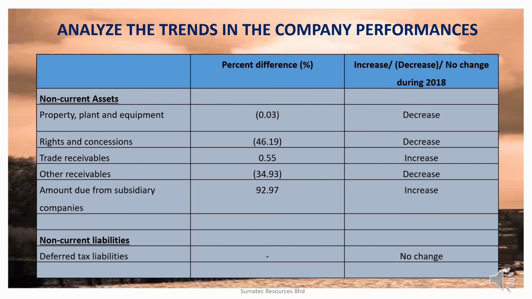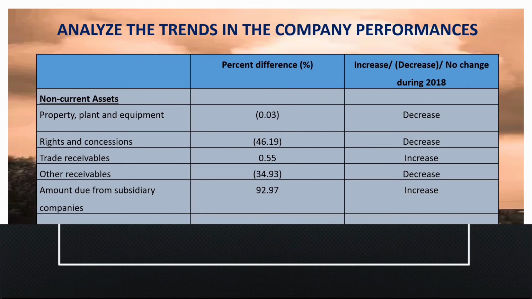accounts. And the last one, for non-current liabilities, which is deferred tax liabilities, there is no change because a deferred tax liability represents an obligation to pay taxes in the future. The amount that the company had to pay for income tax is the same for every year. That's all from me.